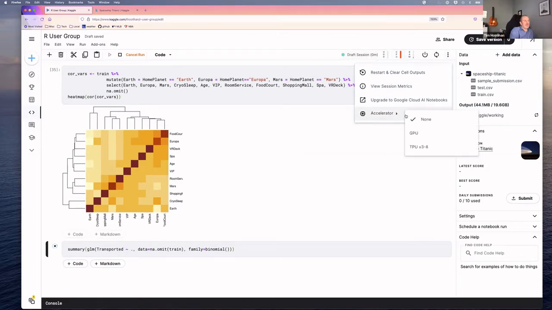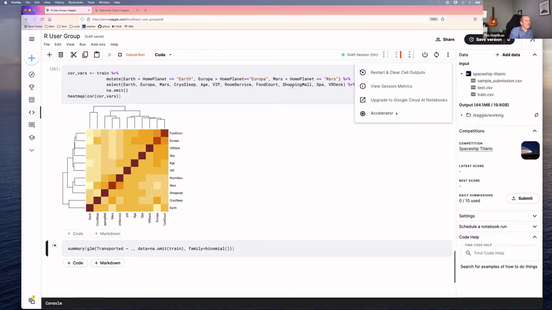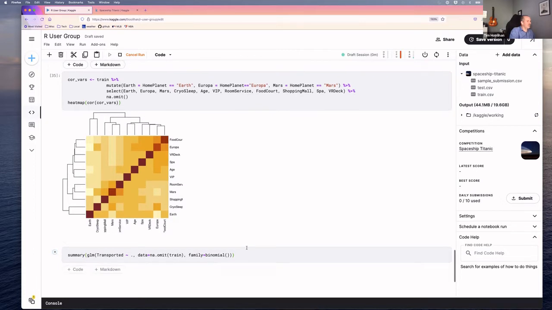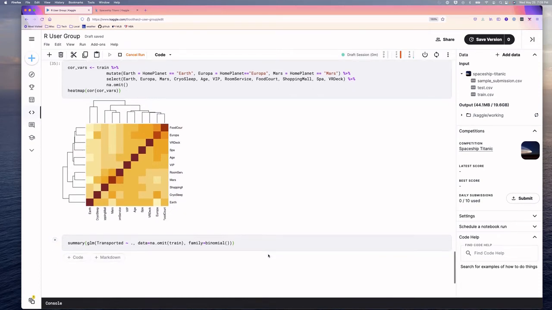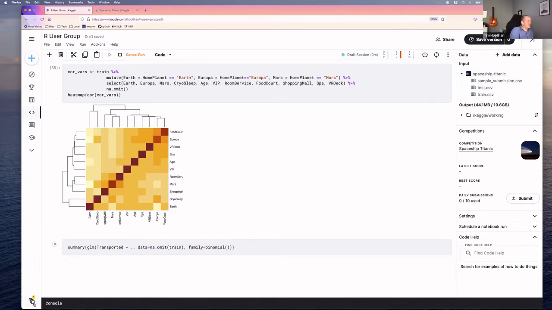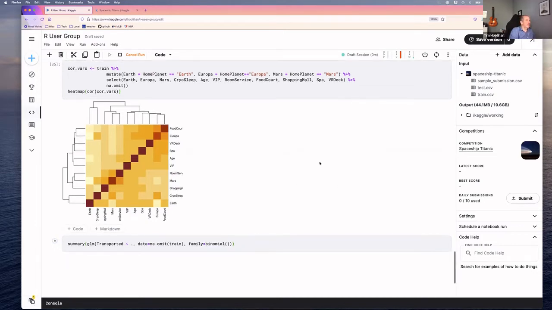So one note too, you've got GPUs and TPUs available for folks working in something like TensorFlow where you want GPU acceleration. So you can flip that on. In our case, nothing we're doing would take any advantage of that. I guarantee if you did this on your Chromebook laptop, it would have finished in 10 or 20 seconds. I don't know what's going on here. Occasionally, I've had it on Kaggle where you just lose connection to the container on the back end and you simply have to kick it over. So let's do that here.